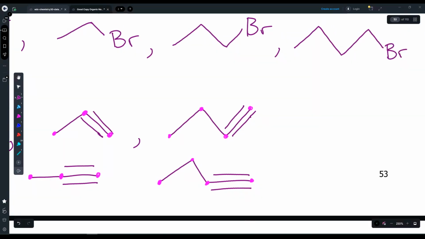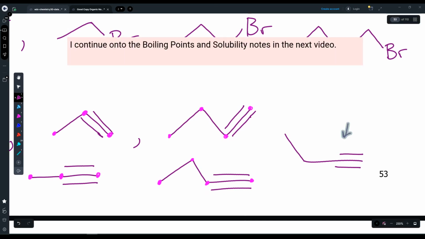Okay, so I'm just going to draw another way of doing this type of compound that makes it a little bit more clear. So this still has 4 carbons in it, and where the carbons are, right there, there, there, and there. Okay, so all of these compounds are the same, it's just different ways of showing the same compound. Okay, and how you draw your compounds can make it a little bit more difficult to figure out where your carbons are.